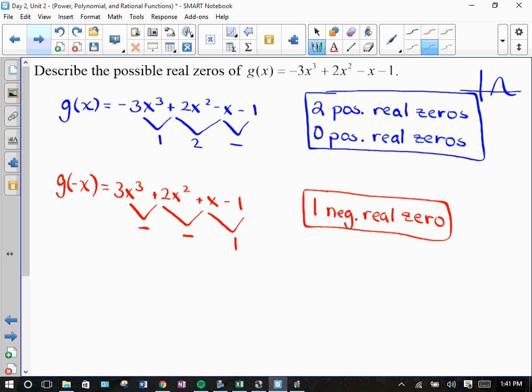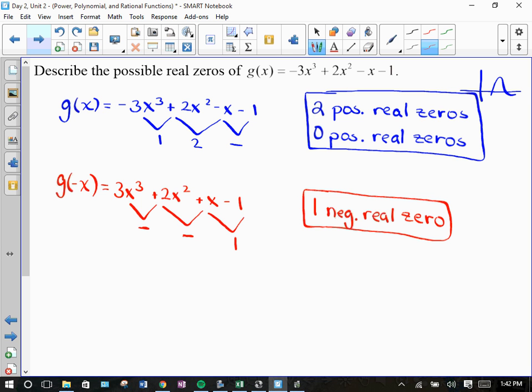All right, now, for this graph right here, it either has 2 positive or 0 positive real zeros. Which one does it have to be? Well, we know there's one negative. It has to be 2 positive. Why? There's 3 zeros altogether. So if we know for a fact that there is one negative real zero, that means there's 2 other zeros that have to be positive. If it was 0, we have 2 zeros that are missing. All right.